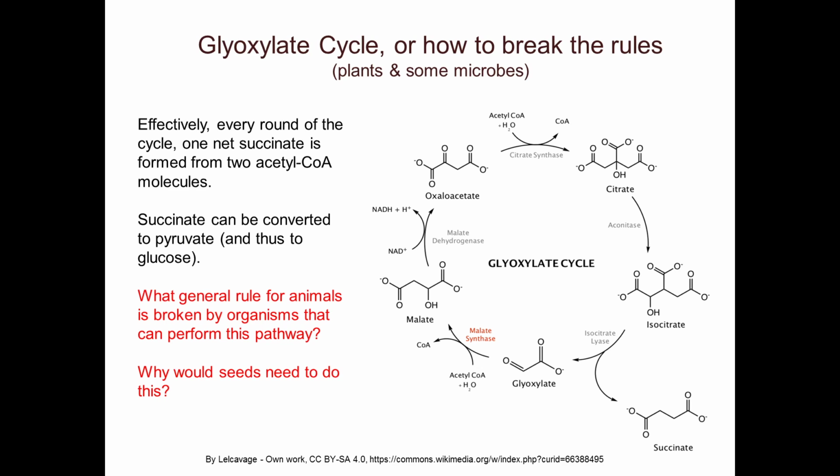They don't yet have access to photosynthesis until they finally sprout and get a leaf so they can make sugars that way. So if they're deep underground and they exhaust their supply of lipids using this method to make sugars so they can grow and divide and make RNA and so forth, if they do that so deep underground that they never get above the surface and make that first leaf before they run out of fats, they're not going to survive. And if they're close enough to the surface, then they will be able to. If they're too close to the surface, they're likely to get eaten by a rodent or something else. So the depth of the seed matters a lot for a plant to survive.